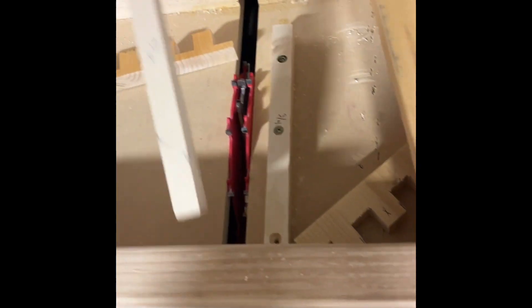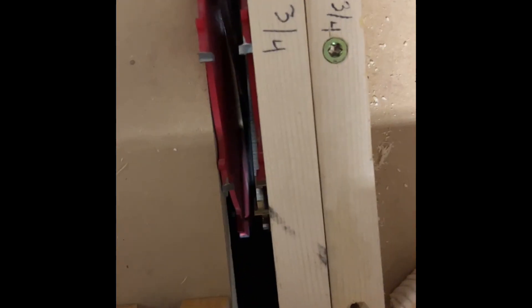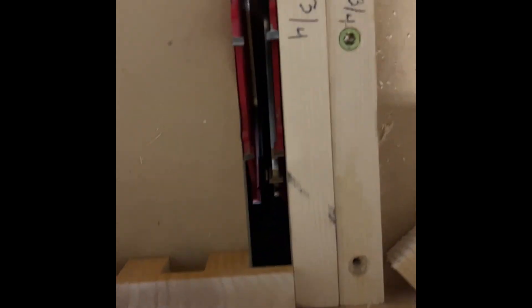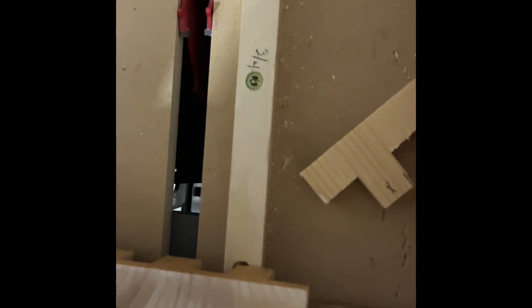Here, I can show you this one way better. So the very first one — start this all over with. You take the material and you put it in here and it stops up against this stop. You cut this one and it cuts that one. Then you take this out without touching the blade. And then you take this and put it over top of that and you go again.